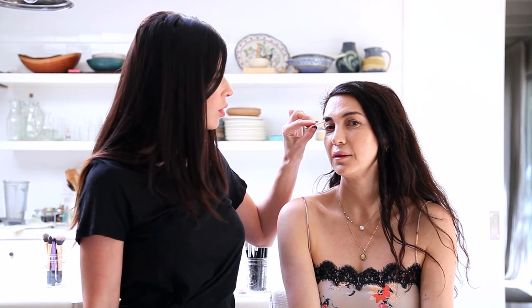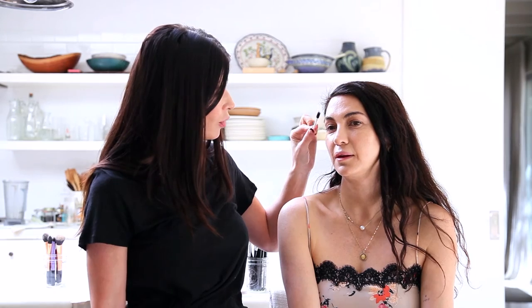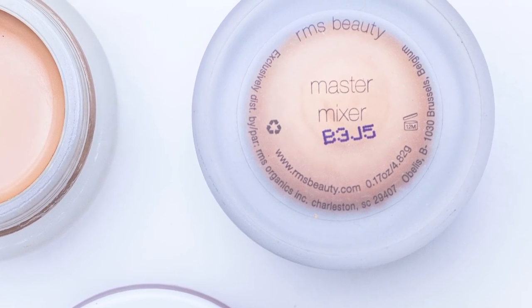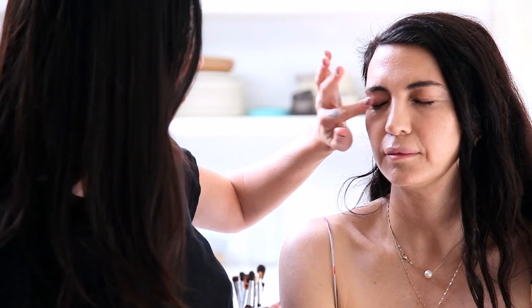I'm a little intimidated by eyes — I just put on a little mascara if I'm going to a red carpet, because I don't know exactly how to apply it. So we'll go through that. What I always like to do is start with the brow — we don't have to necessarily put anything through it, just a little brush. Then the RMS Master Mixer, which is kind of an all-purpose product. You could use it as a highlighter, a little bit on the lip, or mix it into a foundation. But today I'm going to pop it on the lid.